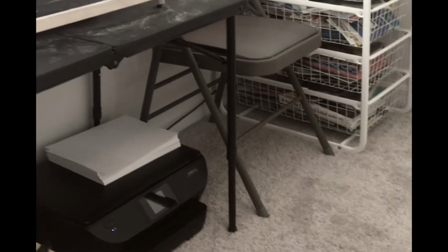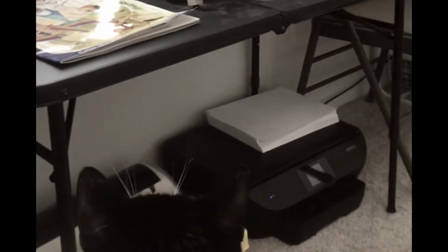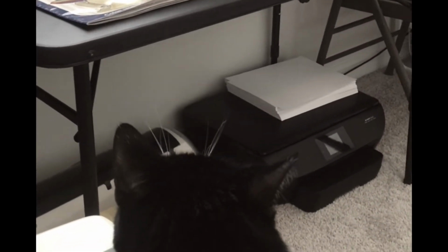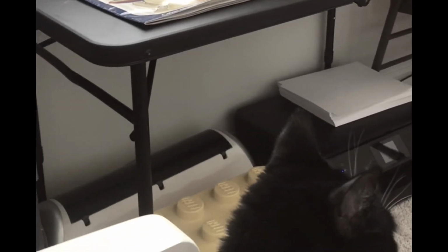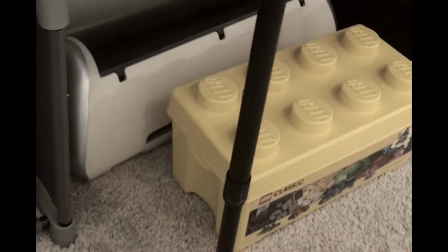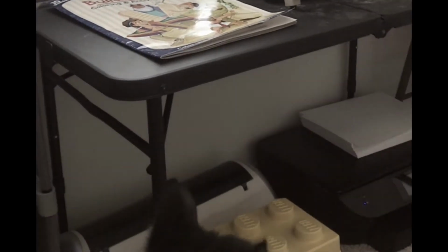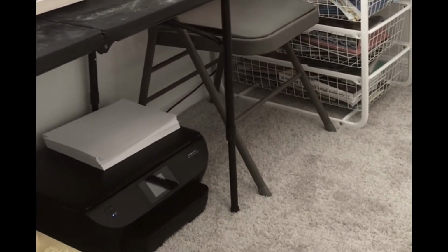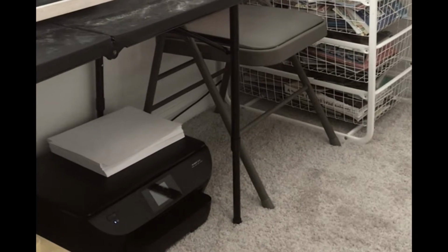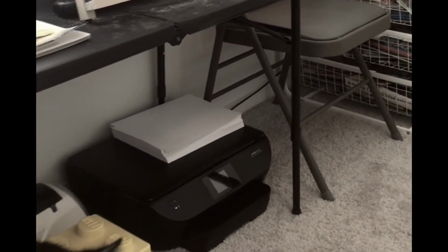Eventually, I'm going to have probably a desk for myself in here because I'm doing some other things on the side while I am a stay-at-home mom. I'm kind of dabbling in a few other things as well, and also I have my Cricut down here and lots of art projects that I like to do that I'm going to be getting into in the future. So hopefully this will be more of like an art or like an office. It's really kind of like an office / schoolroom / guest room. So there you go. That is our schoolroom.